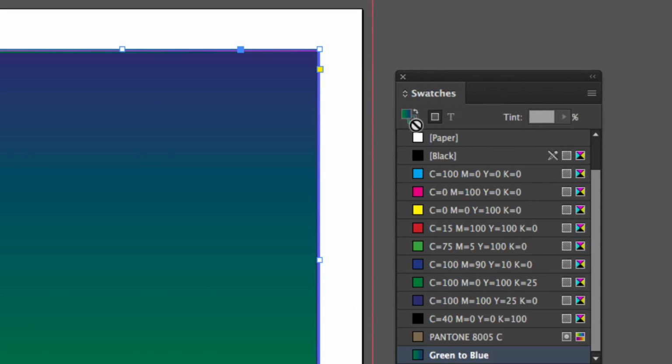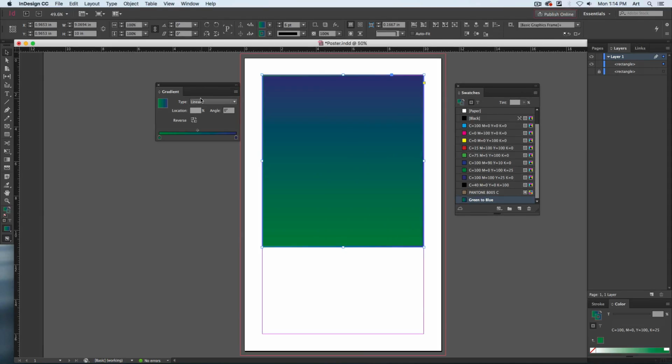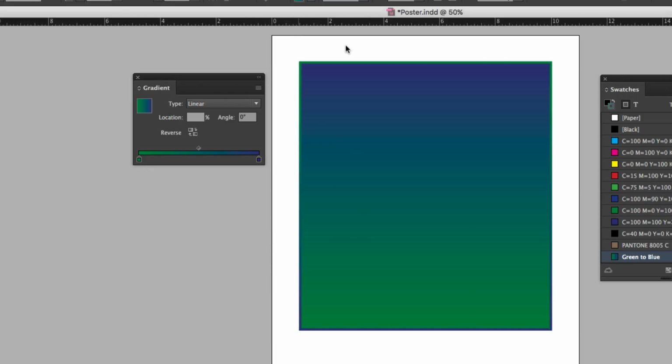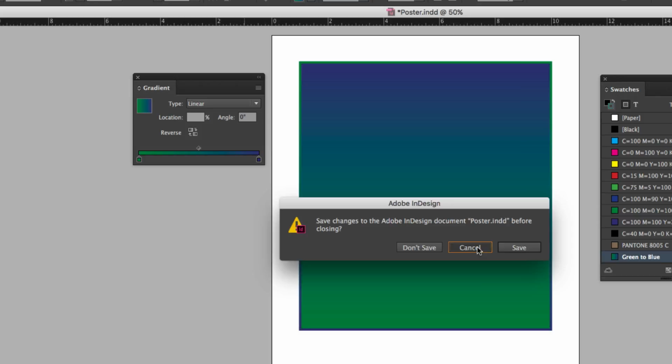I'm going to set the stroke at the very front, make sure it's selected, stroke's on top, and we're going to set that angle to be negative 90. So negative 90. Now you can see once we go into preview mode, our stroke is going an opposite gradient of what our fill color is, and that's the way it should look. Oops, cancel, hit W.